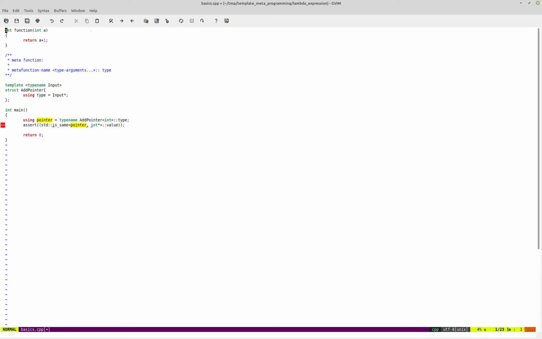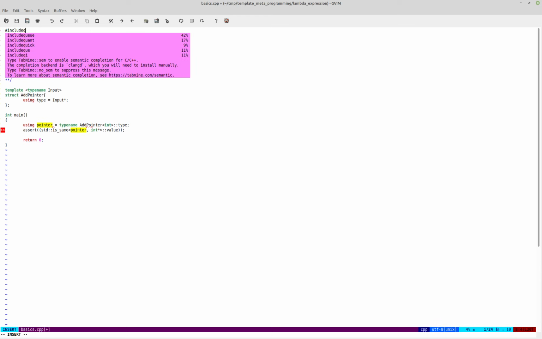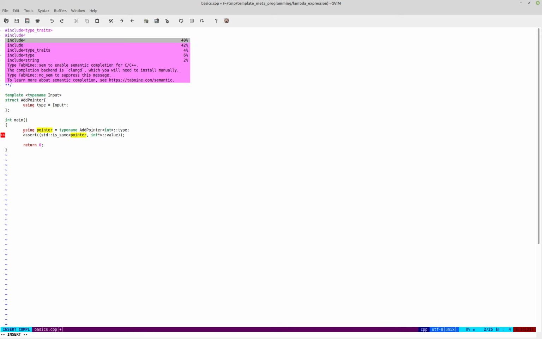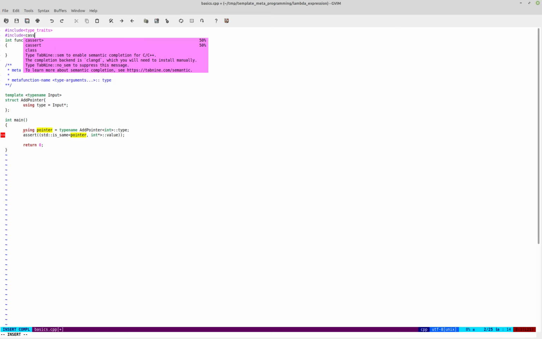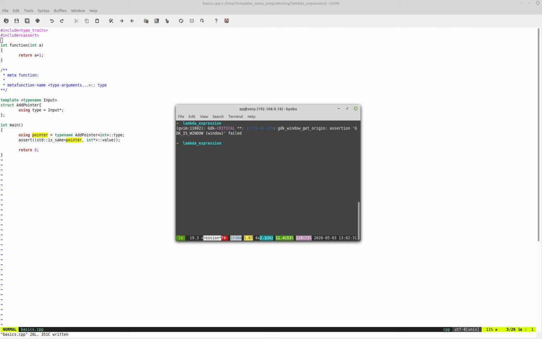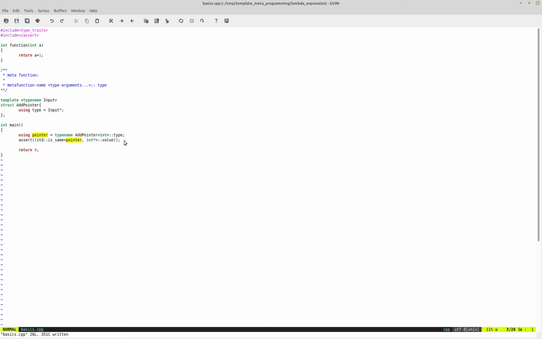And in order to use that, you would need to include type_traits, and of course the assertion. Okay, let's see whether we can pass the assertion. Voila, everything is fine. So we actually get the int pointer as we expected from the meta function.